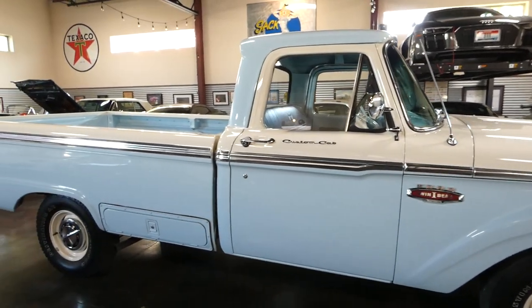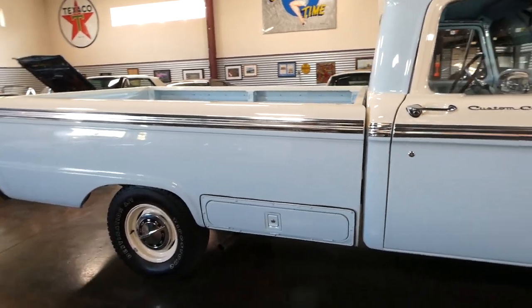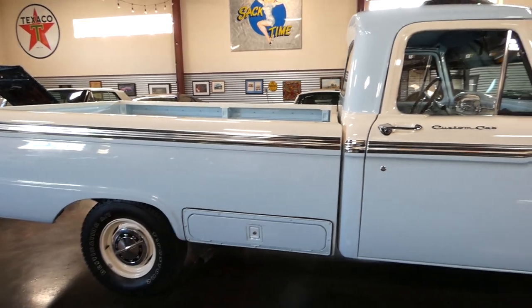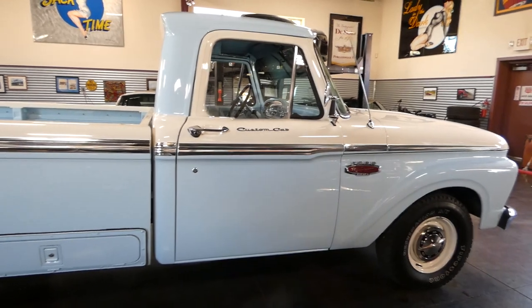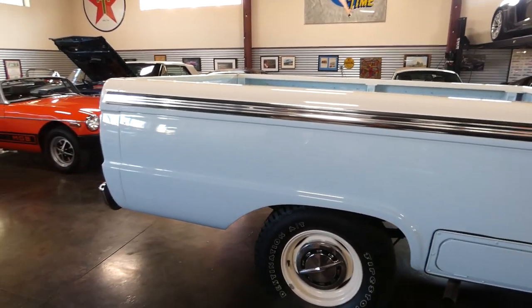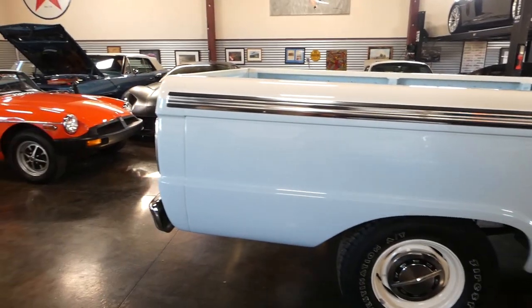This was finished in, its original colors were Springtime Yellow and Marlin Blue. Switched over to the Arcadian Blue and the beautiful cream, the Wimbledon White. So original colors to 1966, to Ford, not the truck's original colors.